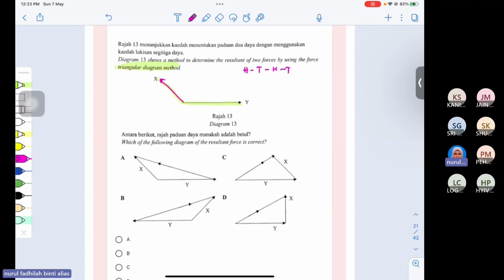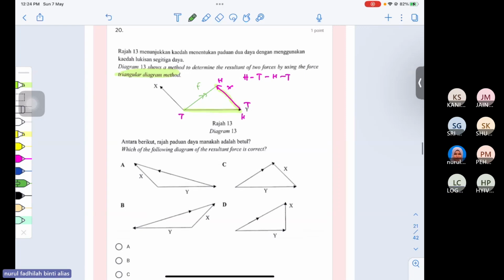Jadi kan, ini X punya direction. You tak boleh biarkan X kat sini. You remove X. Boleh bulat kat sini tak? Boleh. Sebab kalau you biarkan dia di tempat yang baru ni, tail, head. Okay, so kita dah follow dah. Right, so jadi resultant dia mungkin ini. So that's the resultant. Okay, so kita tengok ada tak jawapan begitu? C. So jawapan dia C, betul? So 20, C is the answer.